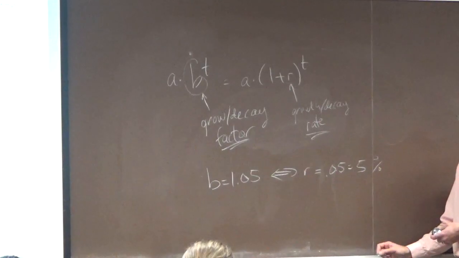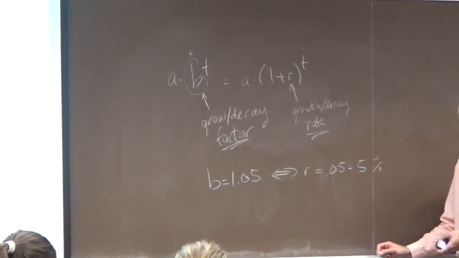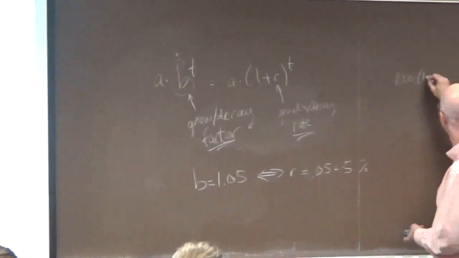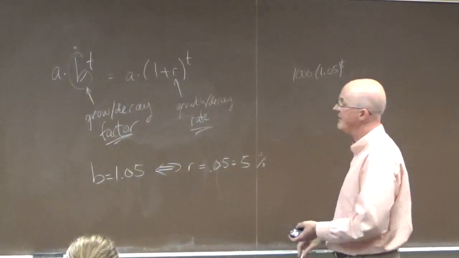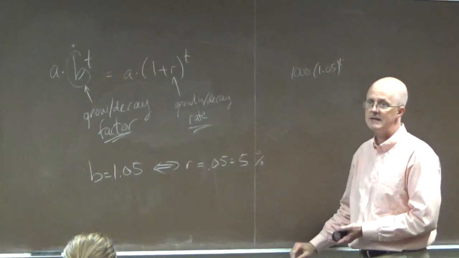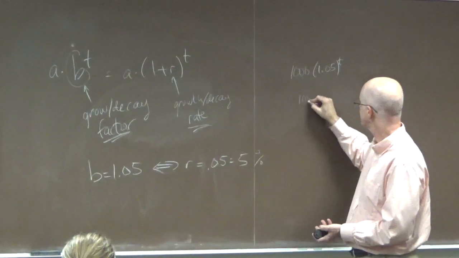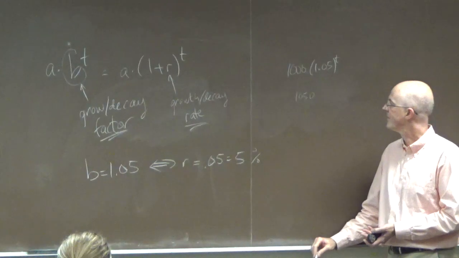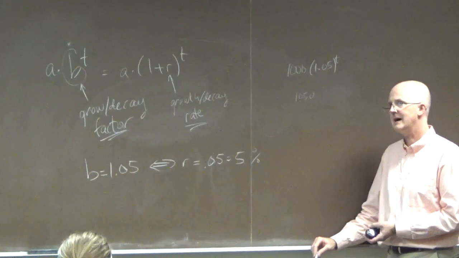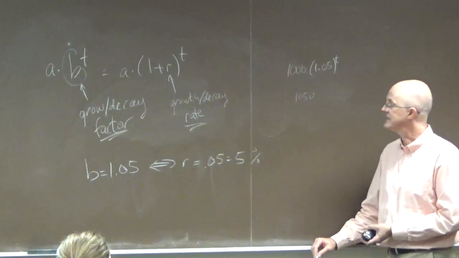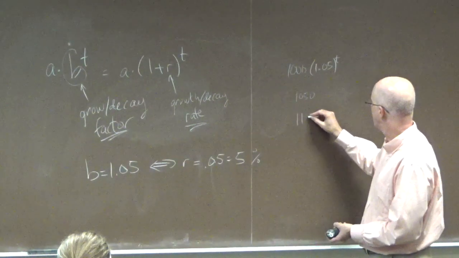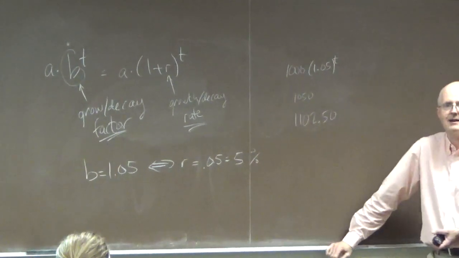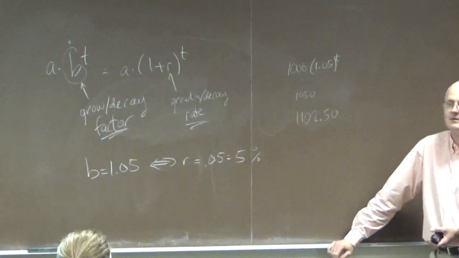So for example, if this function represented exponential growth of your money in a savings account, maybe your initial balance is $1,000. Your balance would grow by 5% every year. The next year it would be $1,050. That's 5% growth from 1,000. The next year grow by another 5%. 5% of 1,050, I think is $52.50. You'd have $1,102.50, I believe, would be the amount after 2 years. That's 5% growth.